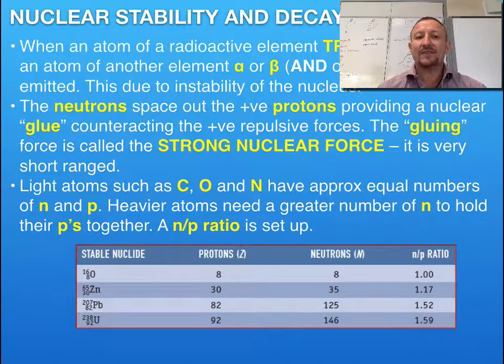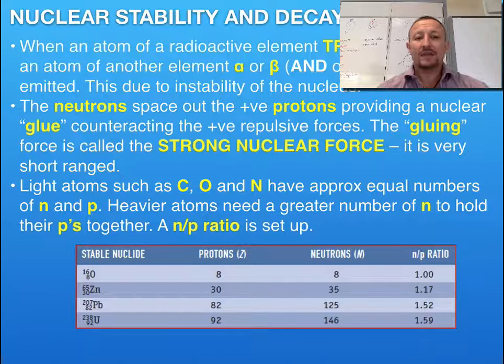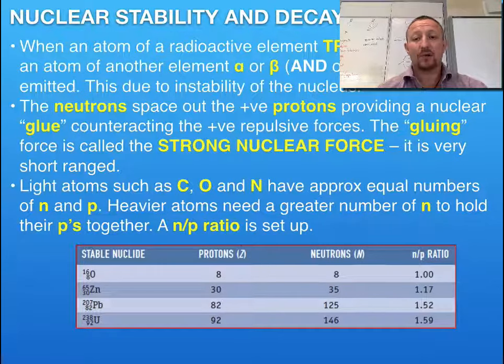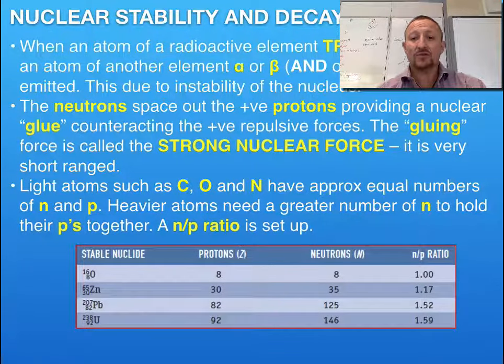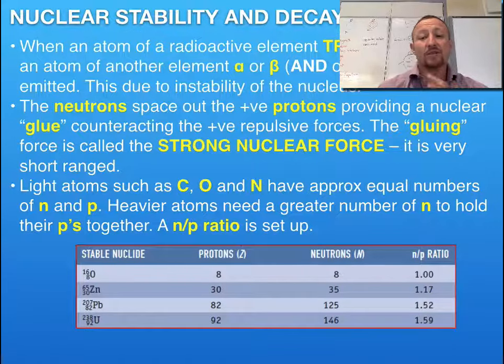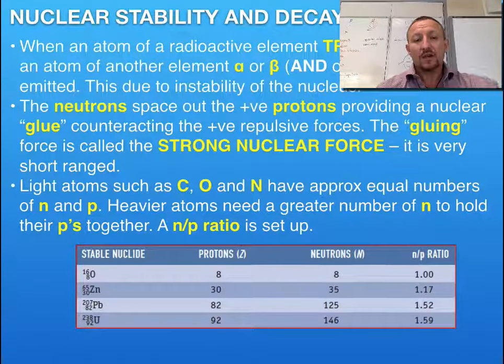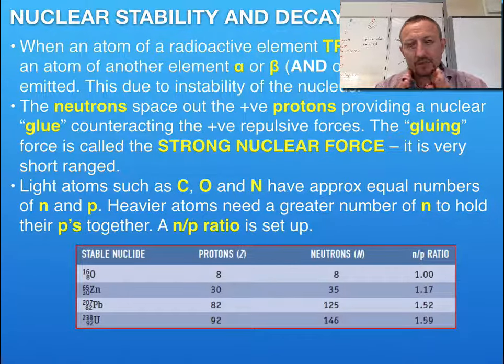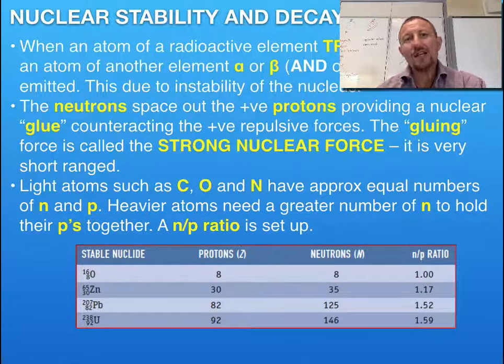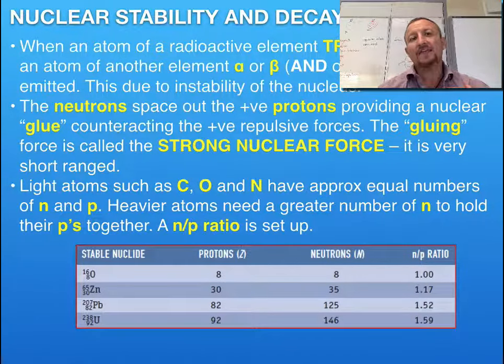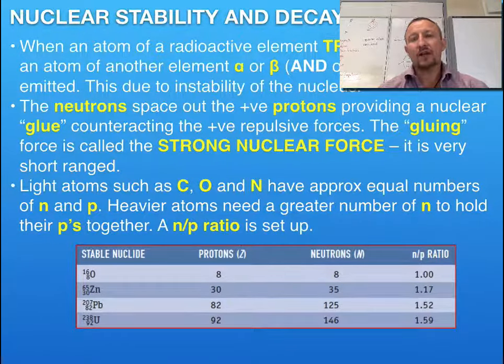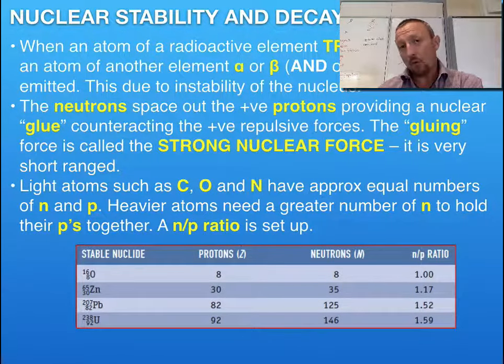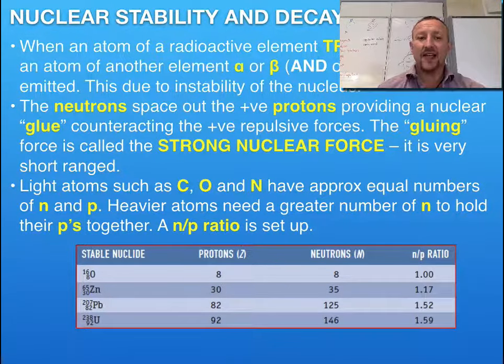So we can see looking at the box that we've got here that a stable nuclei such as oxygen has eight protons and eight neutrons. So basically our ratio is virtually one to one. So you can see that as long as we're in that one to one situation, you're less likely to get any decay. But as we start getting into nuclei where they're not in a one to one relationship, we are going to get more decay or more probability of decay happening.